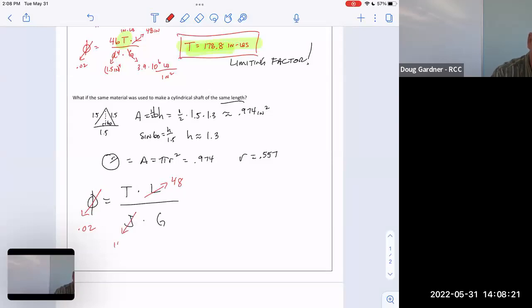J is different because it was pi over 2 times the radius, as Caesar just said. I'm leaving the units off. I'm just making sure everything is in inches. So that's to the 4th. And then we said G. G hasn't changed, right? It's still 3.9 times 10 to the 6th. So solve that for T. Cool. If you don't screw that up, you get 245.5 around there.